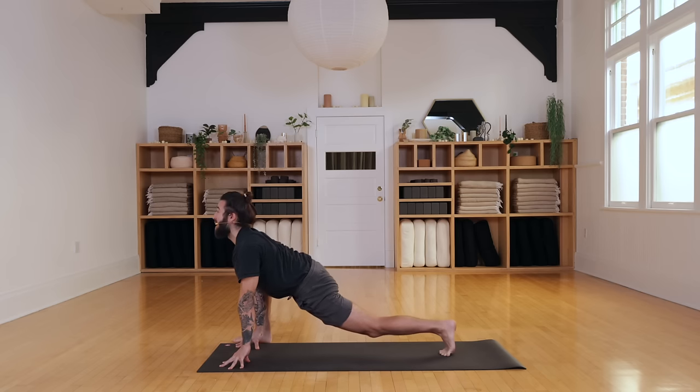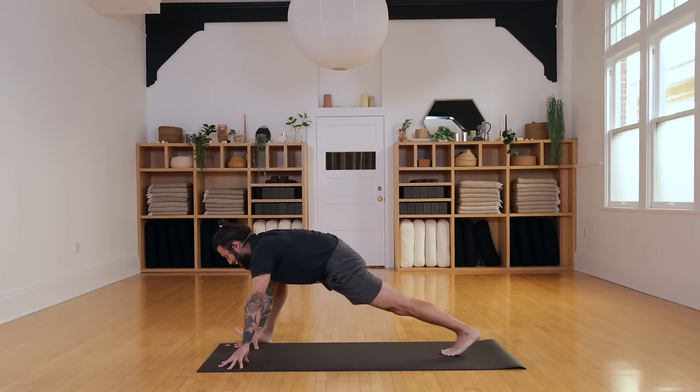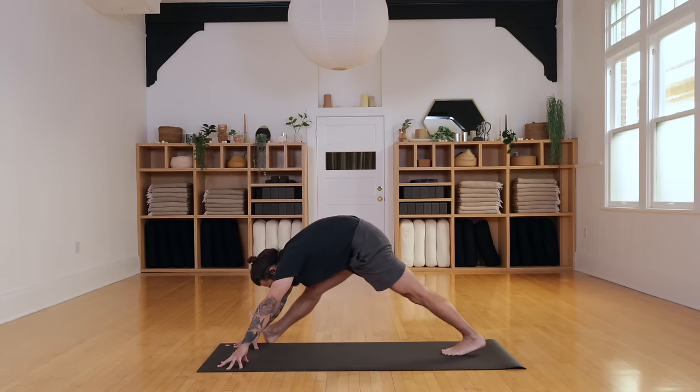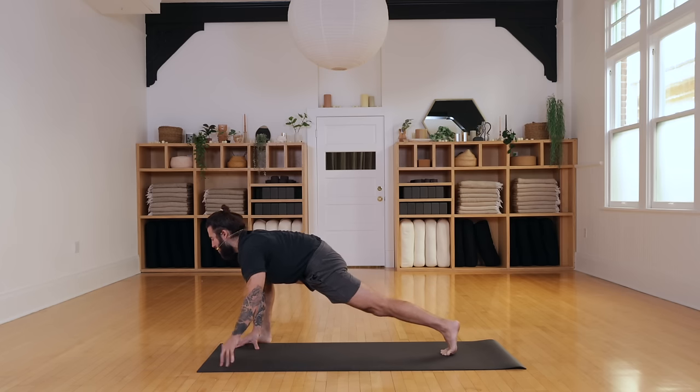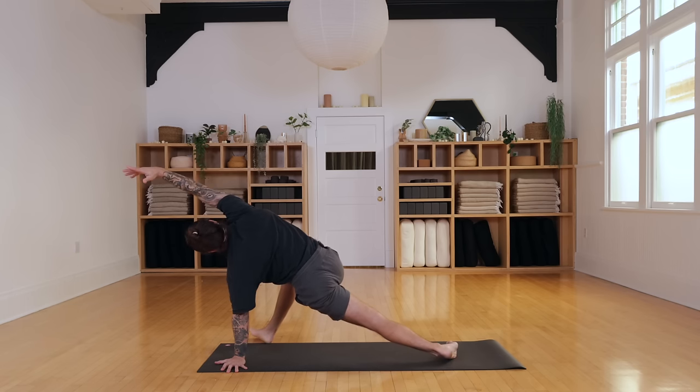Inhale, pull your body forward. Exhale, push your hips up and away. Inhale, pull your body forward. Exhale, push your hips up and away. Inhale, pull your body forward. Plant your left hand down. Cruise to the outer edge of both feet and reach your right arm up and overhead.